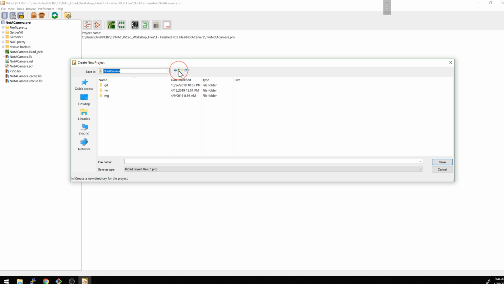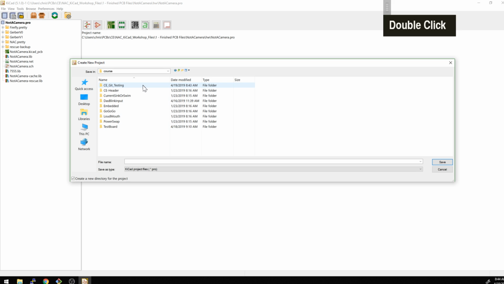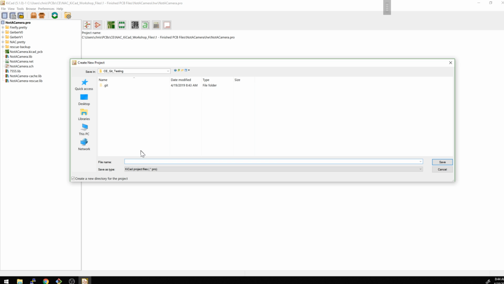We'll go up a folder here or so. Course, see Git testing. Now we're going to create a folder in here. What I usually do is create a firmware folder and a hardware folder. So I'm going to first call it what we call this thing here. So I'm going to say Git testing, let's do underscore.